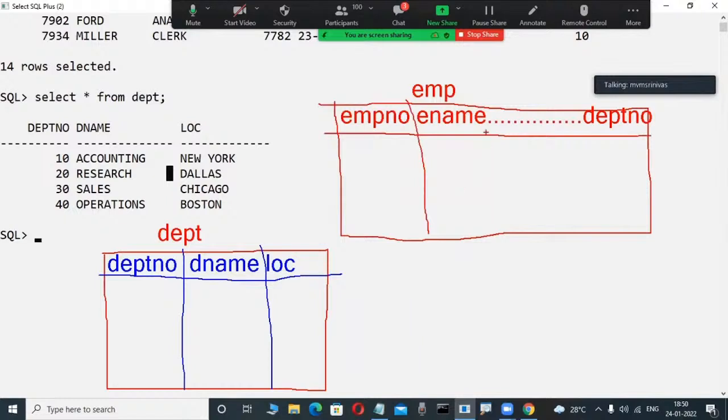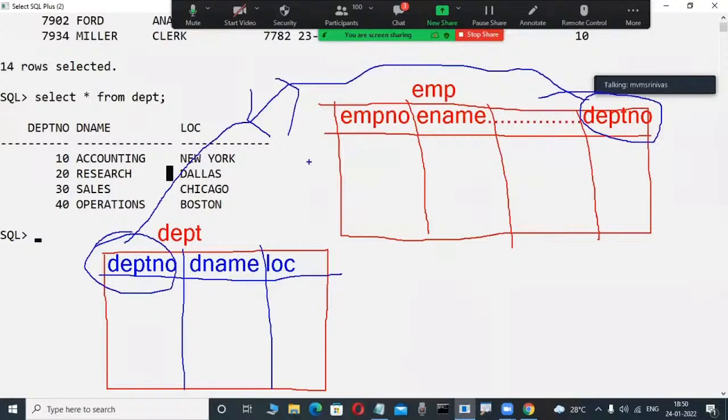In these 2 tables, first you have to check whether a common column is there. Yes, a common column. The relationship is established there. Now, concentrate here. DEPT number is here also. Okay, fine. Now here in the DEPT table, department number is the common column, and in the EMP table, department number is the common column too.